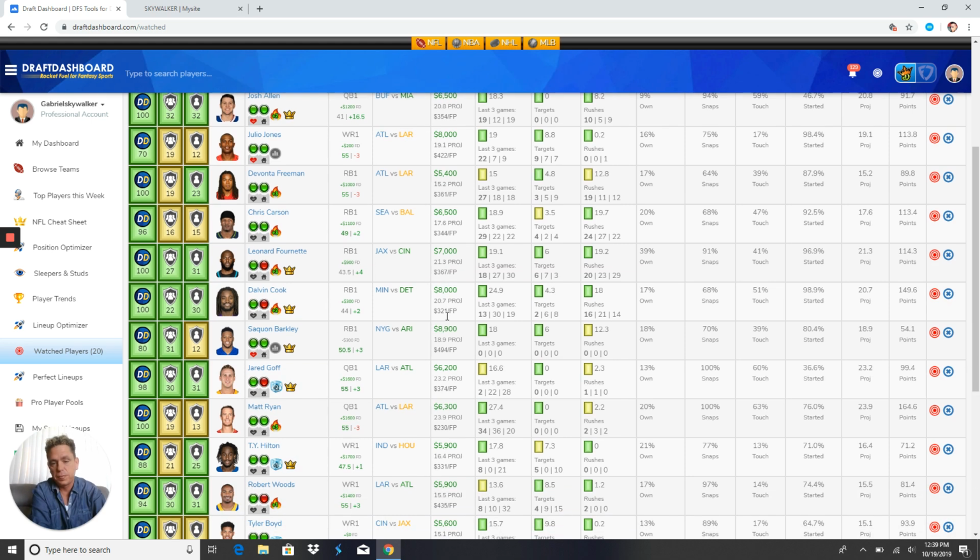Next up, Dalvin Cook. And why not? You're going to play Dalvin Cook this week against Detroit. 30th against the rushers. I know he's pricey at 8K, but in cash games, he's a lock. 19, 30, and 13. That 13 was because he faced a very tough rushing defense. So give him a break. All right, so get him in there at 8K.